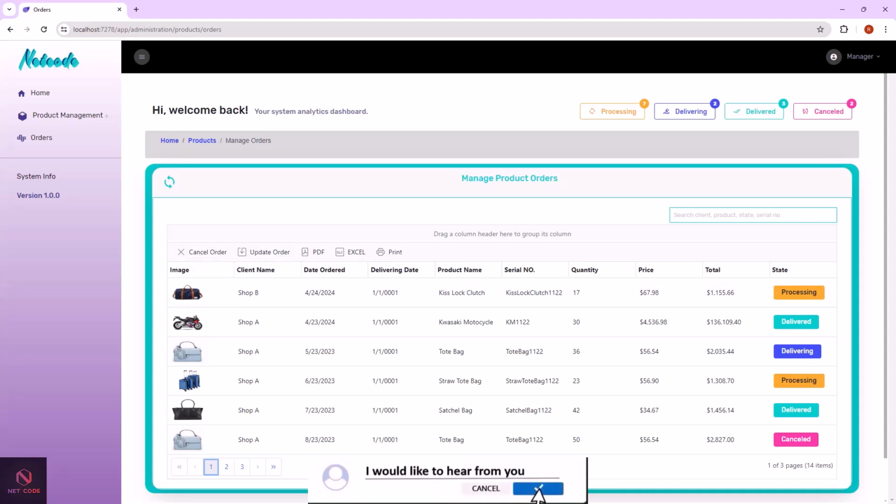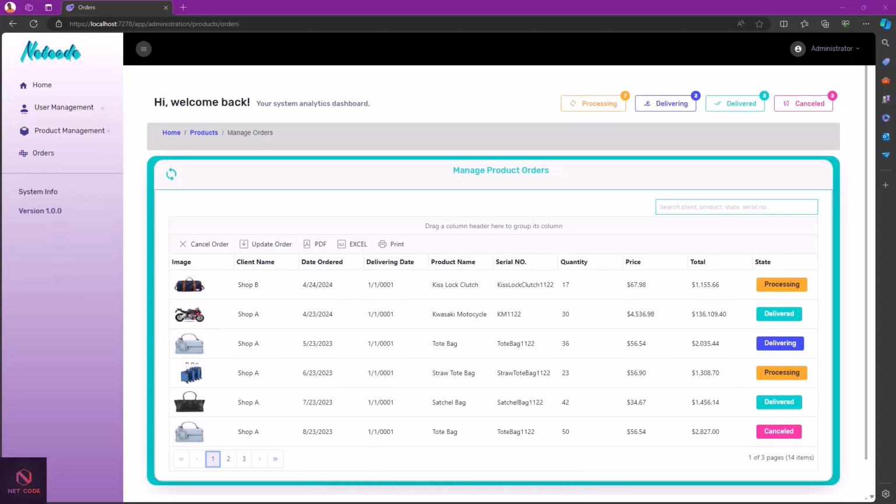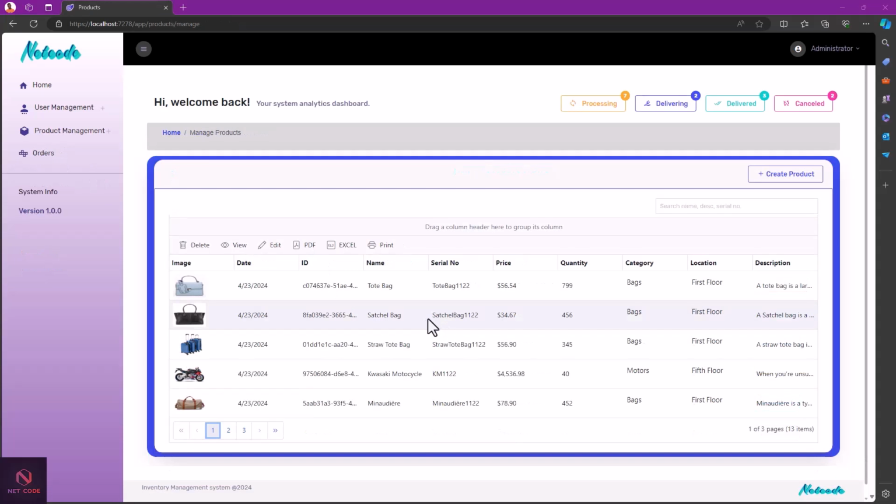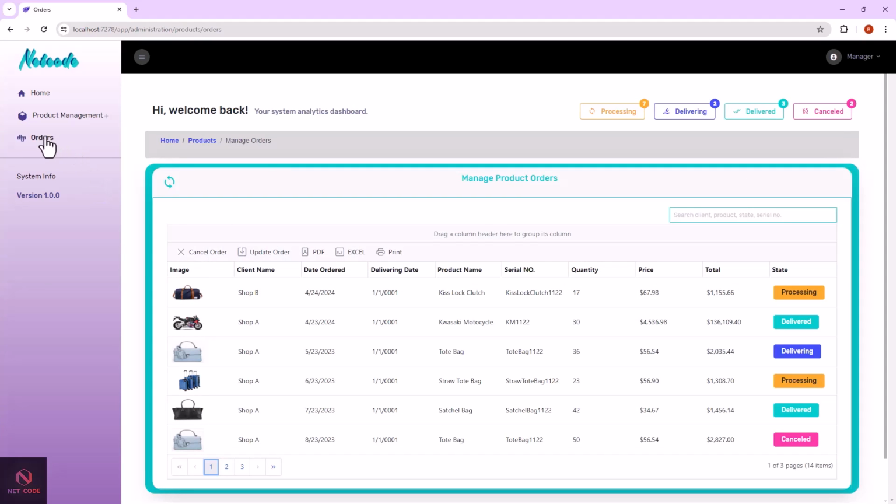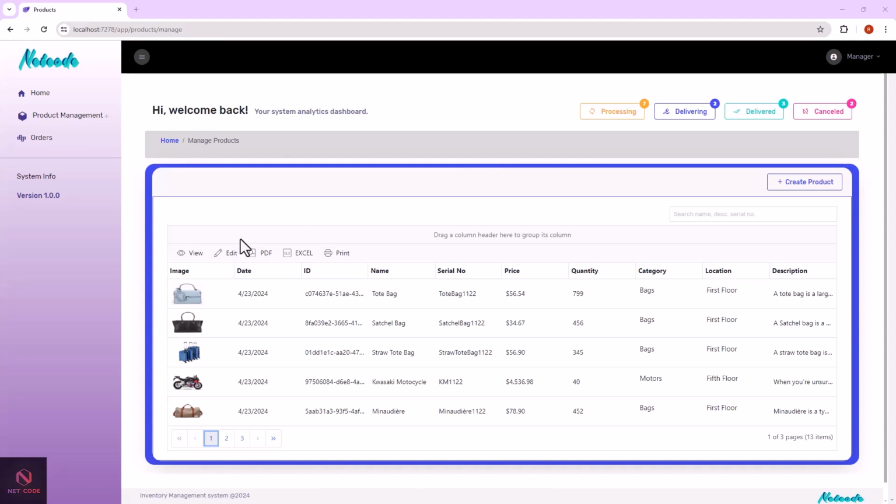Now when you check the other one, let's check for the product, and you can see that from the product, administrator can delete. You can see it, he has this delete icon, right? Now I want to check the manager. Oh yeah, that's the manager. Click on products, and you can see from the manager, manager does not have this delete, so manager cannot delete.